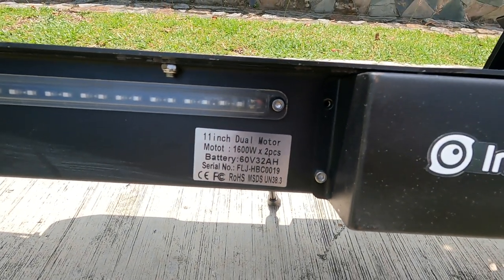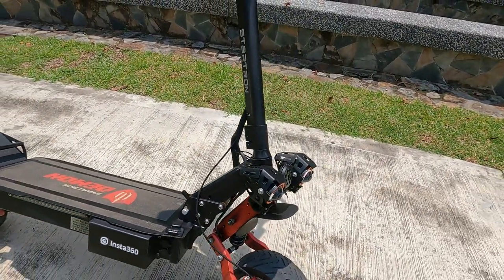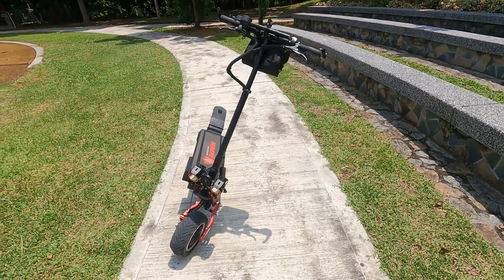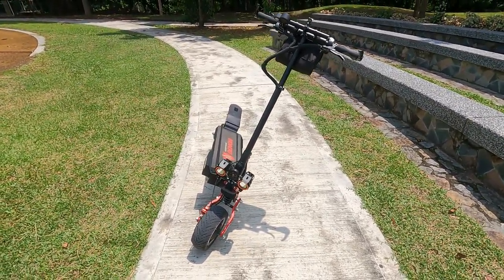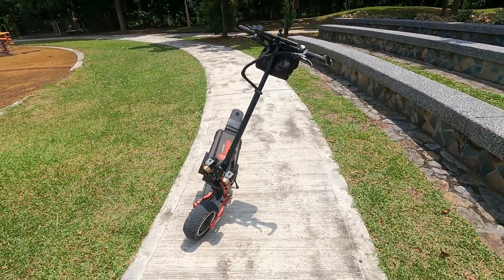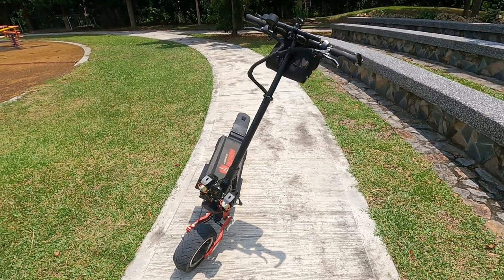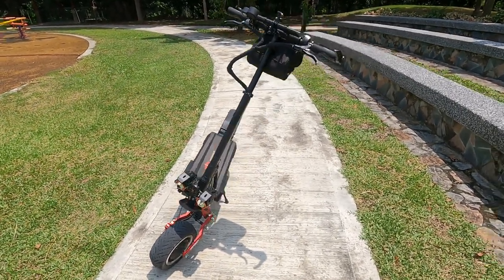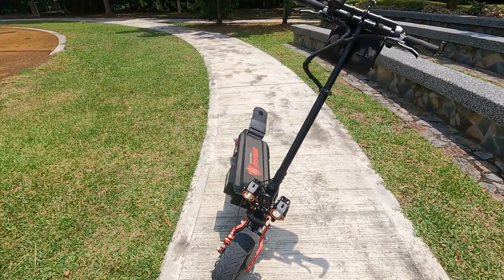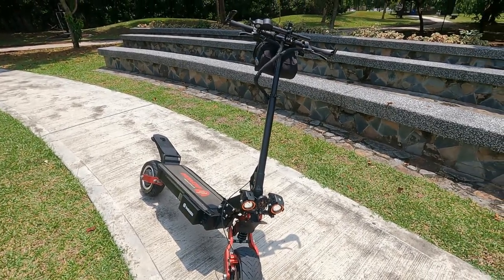You can see the motor specs right here — it's a dual motor, 1,600 watts, front and rear. These motors are pretty good. I asked Star Wheels to do some tuning for me to get better torque throughout the speed range. But if you don't tune it, it's also okay. When you do tune it, you lose a bit of balance between eco mode and turbo mode — the main difference you feel becomes single motor versus dual motor, rather than the mode difference. If it's stock, there's a much bigger difference between eco and turbo. I'm always riding on turbo mode anyway. If you're a beginner, definitely start with eco mode first.